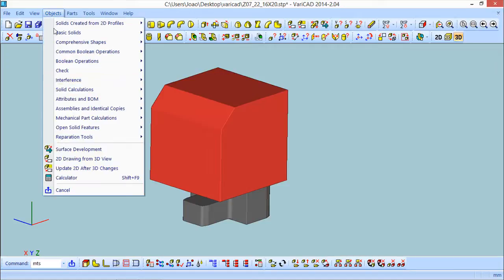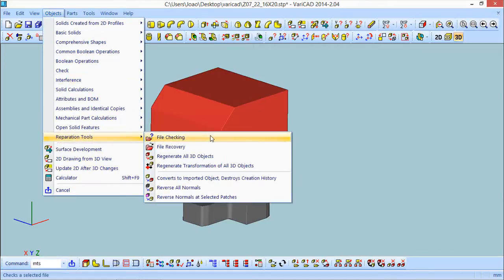Both of the functions are very common and very easy, and this regenerates the 3D object in terms of the mathematical expressions, the internal structure. These below do the exact same thing, but will do an additional thing which has to do with the position in space and the position regarding the other solids.